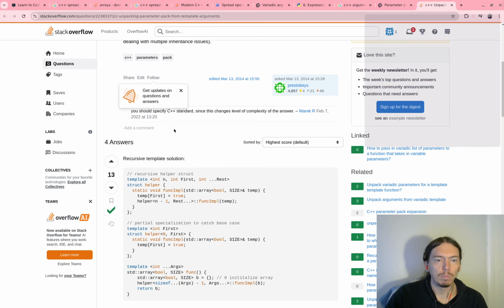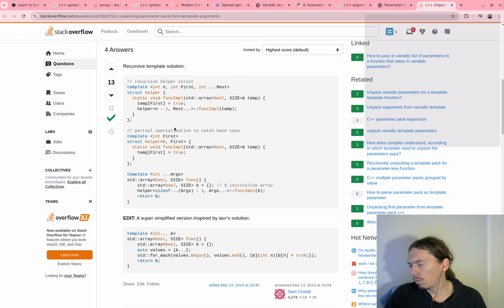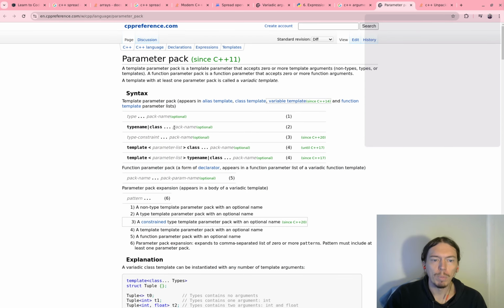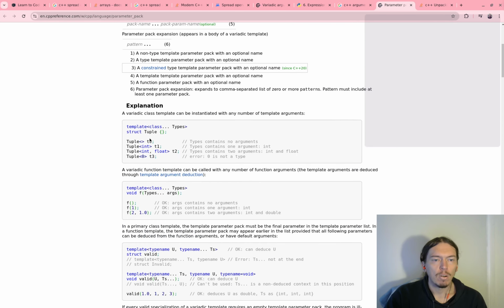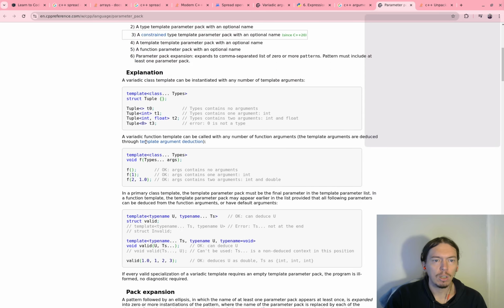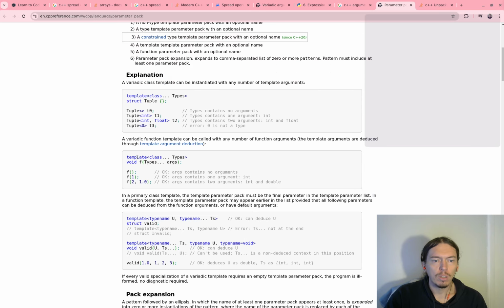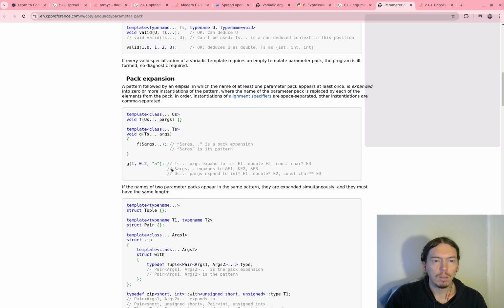This doesn't seem very related. What I want is simpler, much more beginnerish. Okay, so explanation. So template types args, okay.